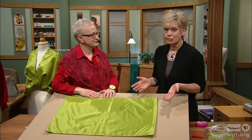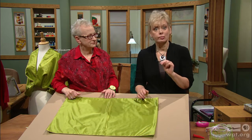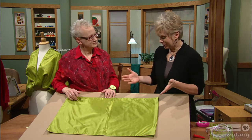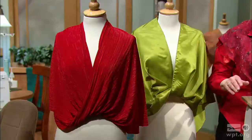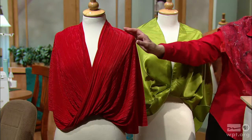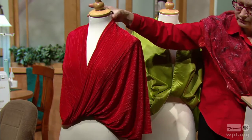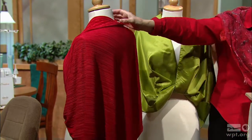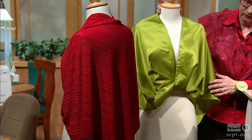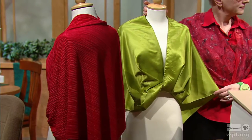For this particular project, you need 1 3/4 yards of fabric, and you can get 2 wraps out of that length. And we have 2 options over there where we have the knit fabric, and it has the single twist, as you can see, draping in the front. We didn't even need to finish the edges on that because it didn't ravel. And then you have a silk and cotton combination, which is really pretty stunning, and looks great.